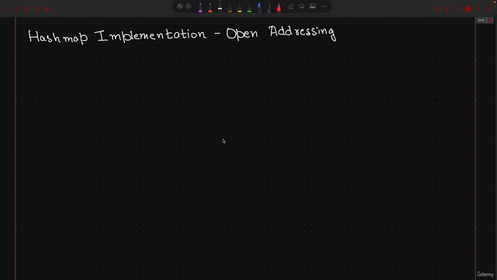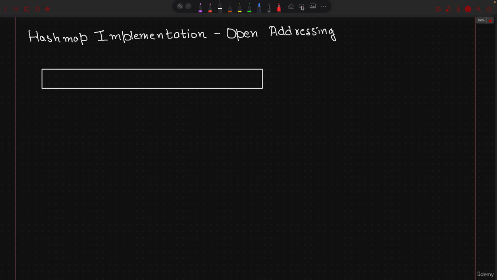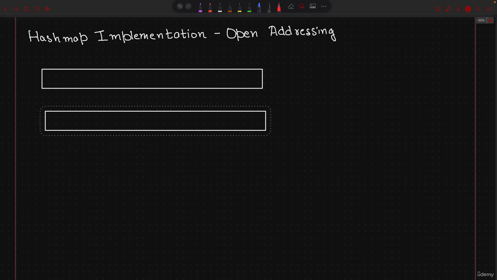To do open addressing, we will be maintaining two lists or arrays internally. So the first one is going to be keys, and the second one will in a way be a copy of this, but there we will be storing the values. Okay, so let me write down the names. Keys, it is also known as slots, and values. So the idea is that in the keys list, I will be storing the keys which you will be giving me and the corresponding value at the same position. So they will be equally divided with the same size, right?